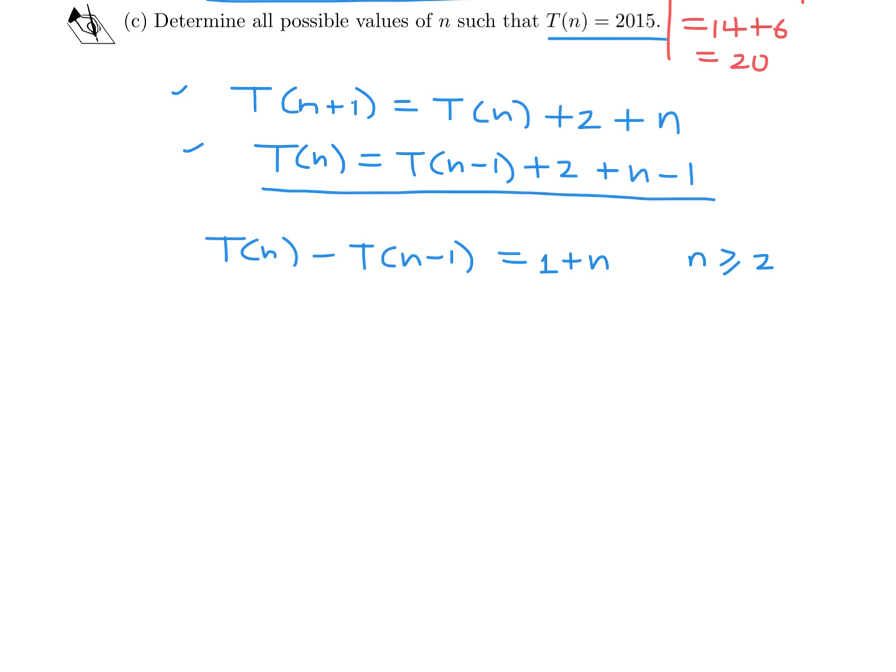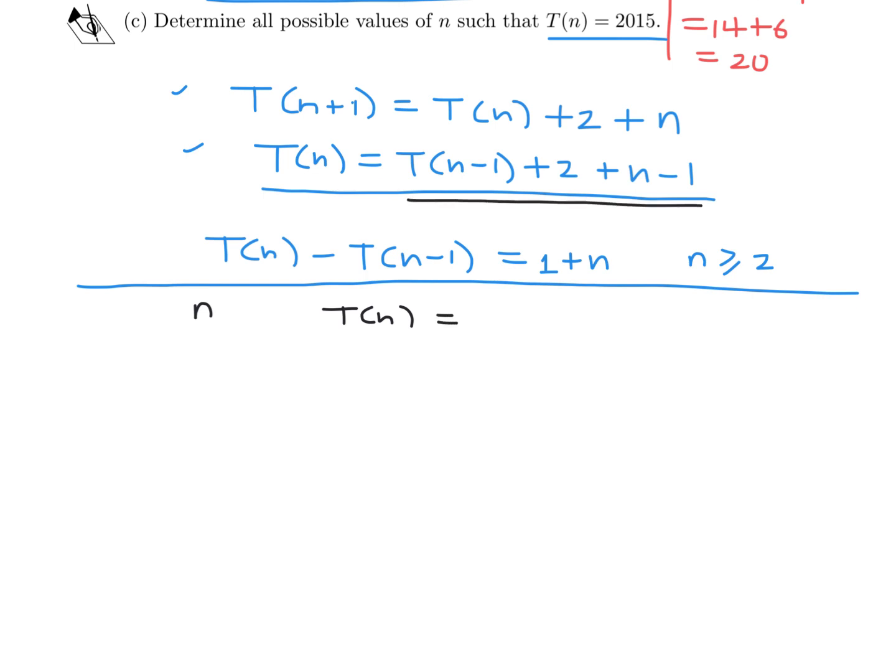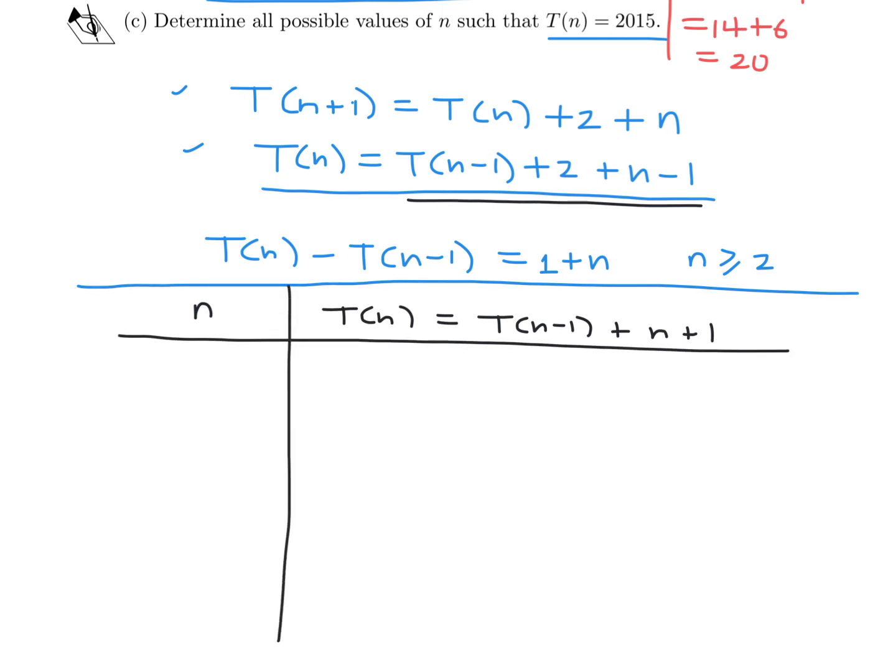So this one, oh boy, I think I'm going to have to get some sort of a formula here. Okay, so let me make a table, because I've got to come up with a formula here. So let's see what I can do. Let's make a table n, and then Tn, and then we'll take it from there. And then Tn is this guy here. So it's Tn minus 1 plus n plus 1 when you do the algebra there. Okay, so let's make this table and see if we get any kind of a pattern.